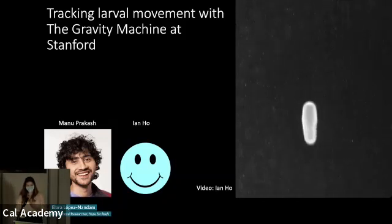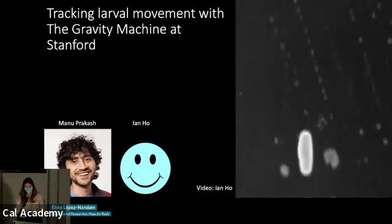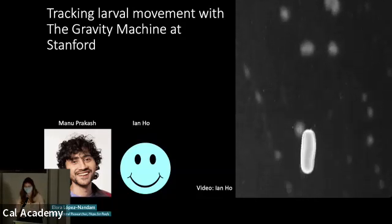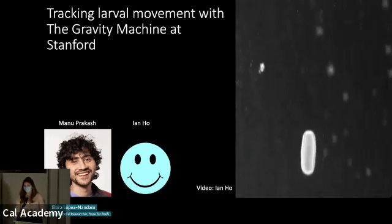And so I've been telling everyone that I think the only person who stared at corals more in December than me, or maybe about the same as me, is Manu's grad student, Ian, who was looking at these animals all the time and took hundreds and hundreds of hours of videos of them so that we can start to understand how these corals decide when and where to move, how they find places to settle, and also start thinking about the biomechanics and the fluid mechanics of how these things actually move in the ocean.